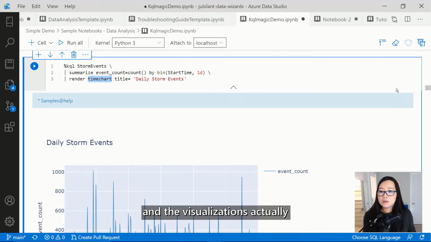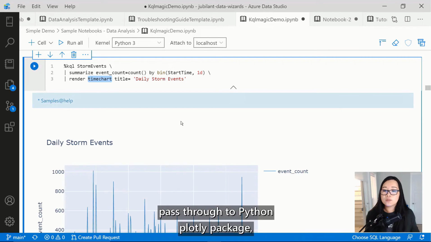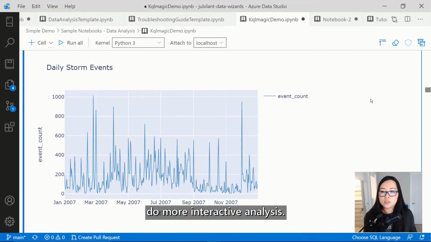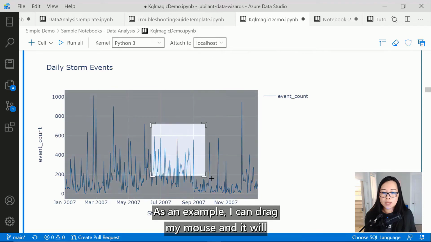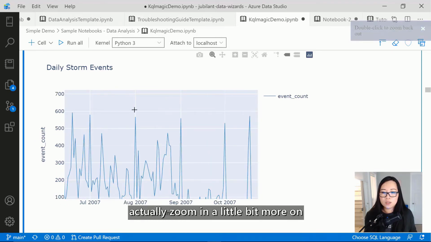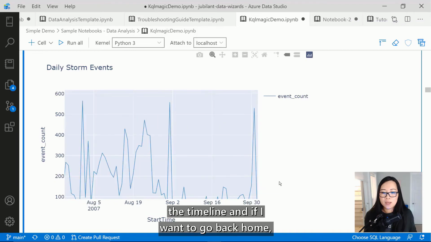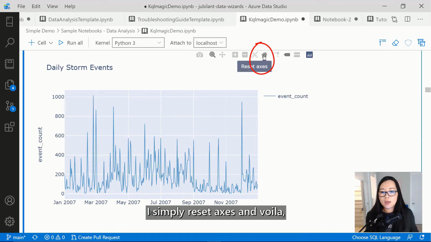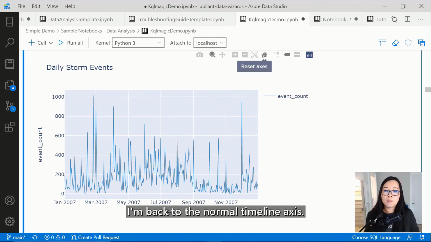The visualization is passed through to the Python Plotly package, which is nice because it allows you to do more interactive analysis. As an example, I can drag my mouse and it will zoom in on the timeline. If I want to go back home, I simply reset axes and voila, I'm back to the normal timeline axis.